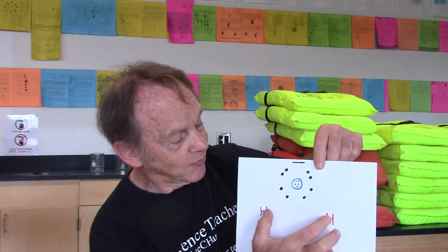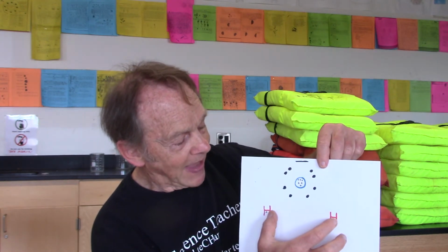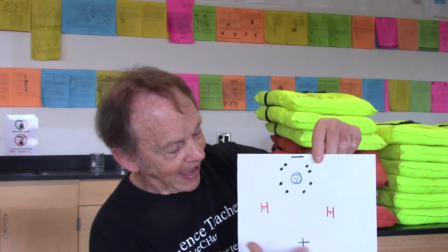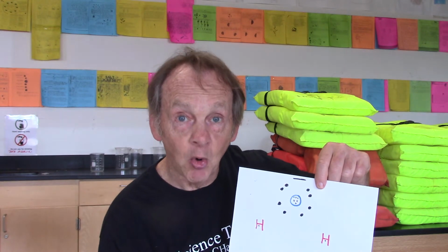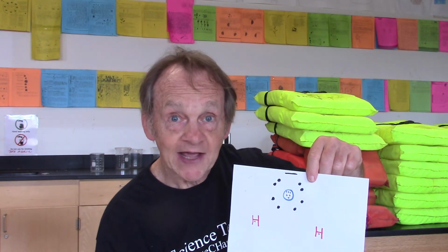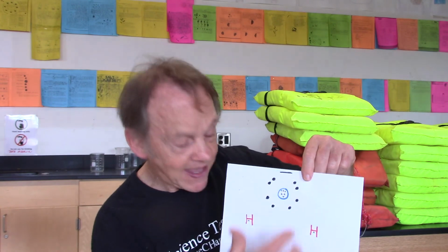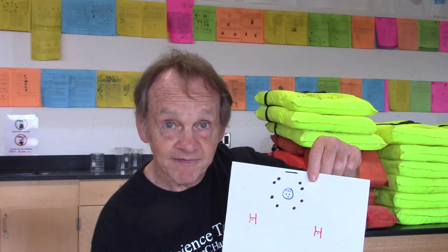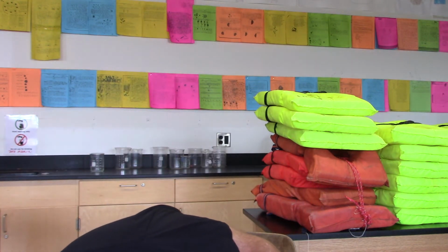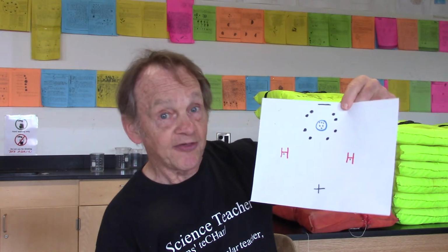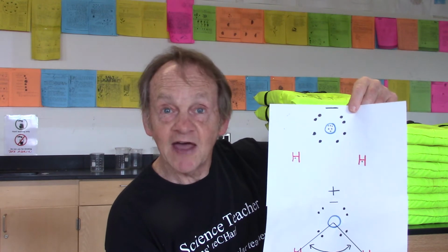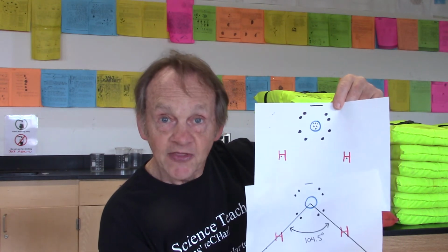And these 2 parts, which we can average by putting it here, this end is positive. So what we have is called a polar molecule. It has a negative pole, a negative end, and a positive pole, a positive end. Okay, and where that gets really interesting is when there's something else around that's polar, right? Like another water molecule. Because, bang, they're going to stick together. If they can, they're going to stick together.